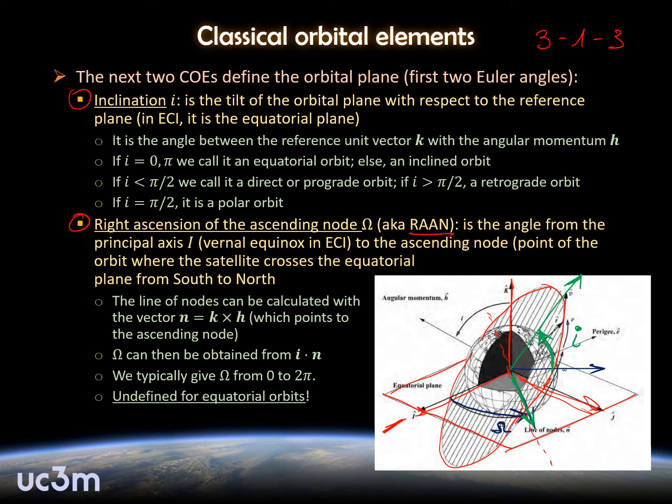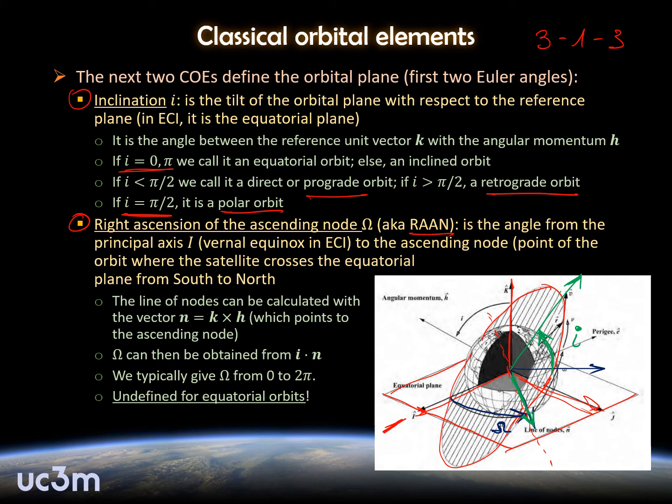And usually it's given as an angle that goes from 0 to pi. If you have 0 or pi, you have a plane that is equatorial because it coincides with the equator. If you have a plane that has an inclination of 90 degrees, you have a polar orbit. Anything that is less than 90 degrees will be a prograde orbit because, as seen from the North Pole, it rotates in the counterclockwise direction. And if your inclination is higher than 90 degrees, the rotation as seen from the North Pole goes in the clockwise direction, so we call it a retrograde orbit.